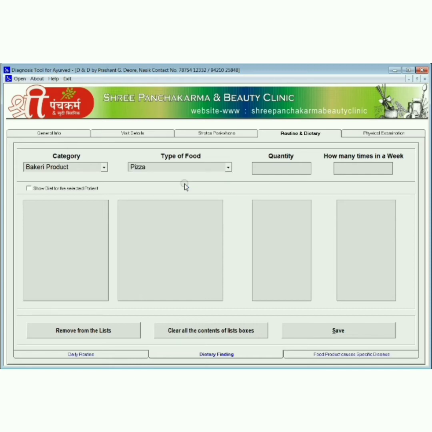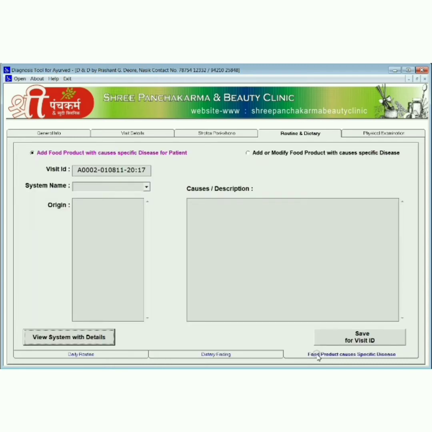After that, here this is your inventory. Here you can find out which srotas is involved, the origin of that particular srotas, and the hetus because of which that particular srotas is involved. The respiratory system I am showing you.